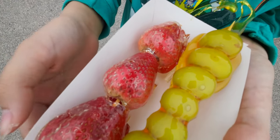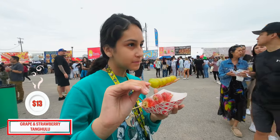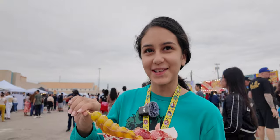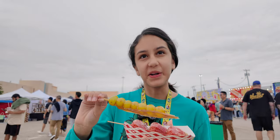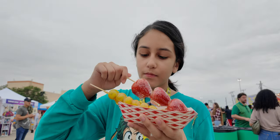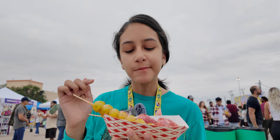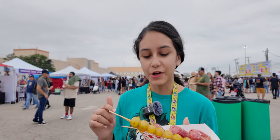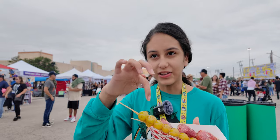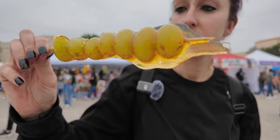Just find a spot that gets the sugar. It tastes like candied sweet tea. It does taste familiar. Almost like honey. Sugar tastes a bit different. What's a different flavor? Sugar? I think both are pretty good. However, I got more candy on the grape than I did the strawberry. A 4. They're a pretty good snack.